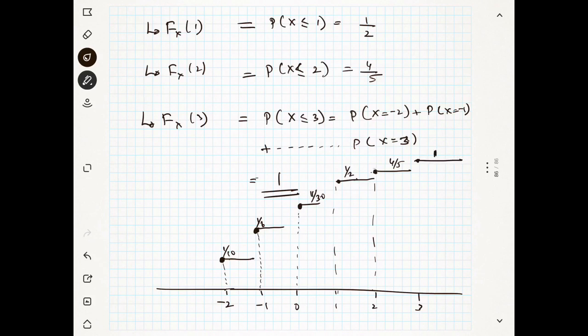Okay, you can see here. So this is the distribution function. This is nothing but F x of x, the cumulative distribution function. Please note this thing. And whatever is before minus 2, it was 0 here. Okay, there was nothing.